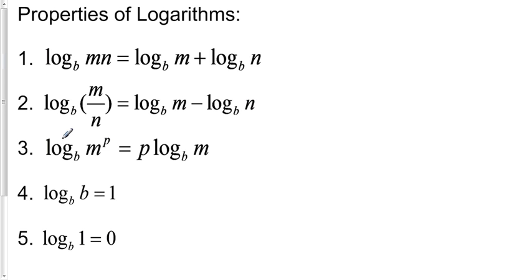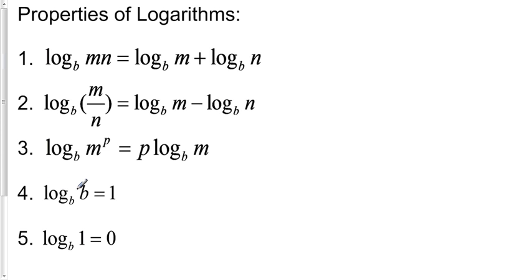Number 3, this one comes in handy a lot. If you've got a power on either a variable or a number behind this log here, you can actually bring that power out in front. The log base b of m to the power of p is the same thing as p times the log base b of m.